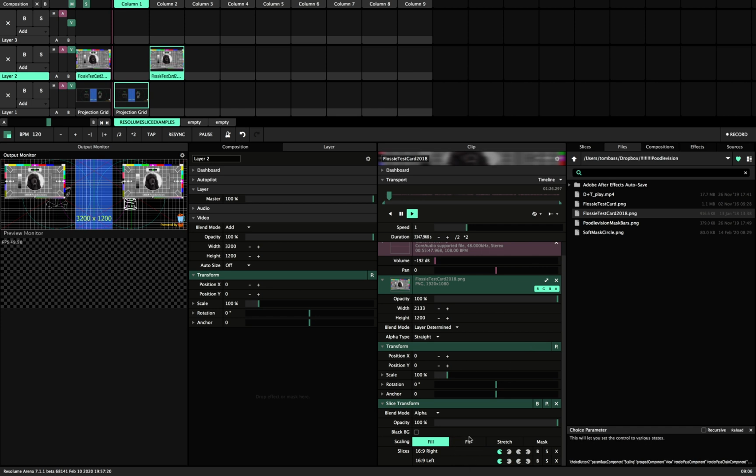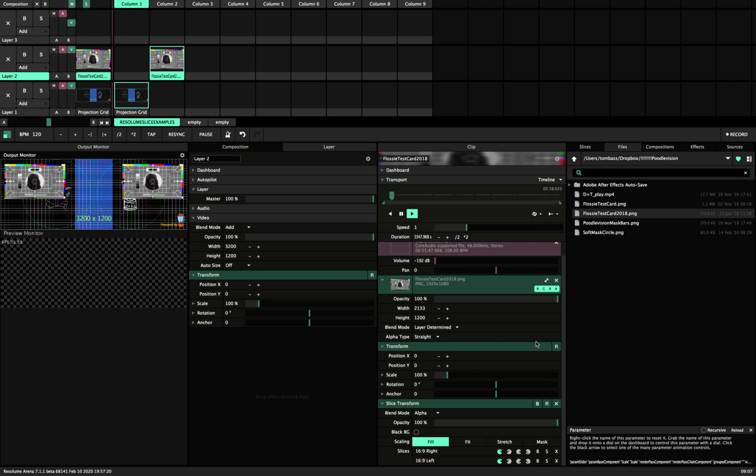If we scroll down to slice transform here, there's some options here for how the scaling is interpreted by slice transform. So we can see that most of those, they might have their purposes. They're not necessarily what you want for doing a basic pip. So we stick with fill. We've then got options for flipping the content in various ways. And we can, of course, turn off or solo individual pips and indeed delete them. We'll keep them both the same way around currently. That's some of the scaling things.